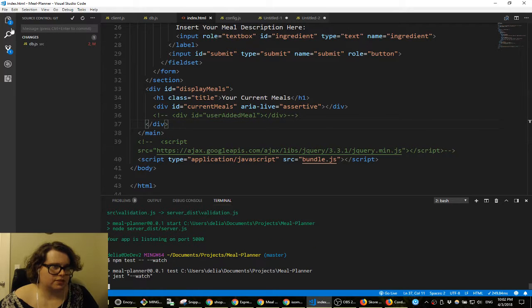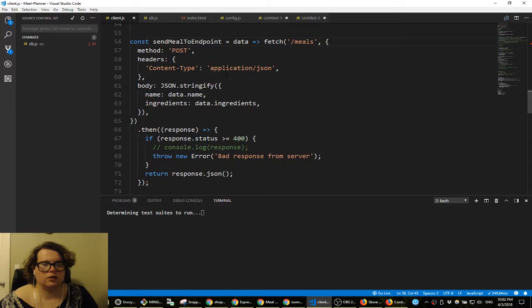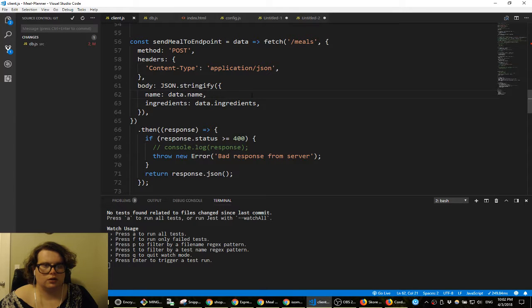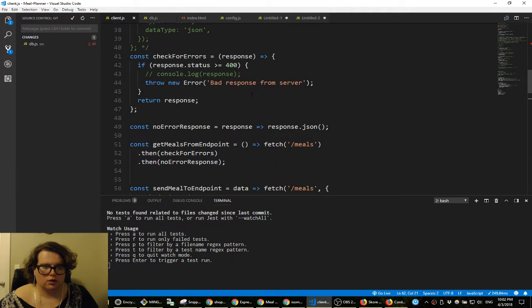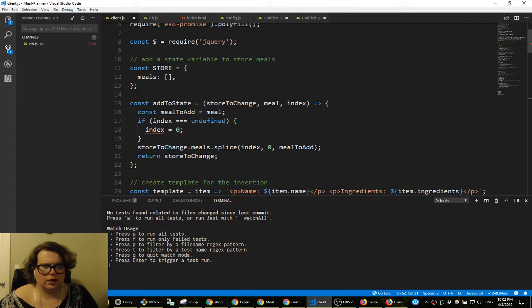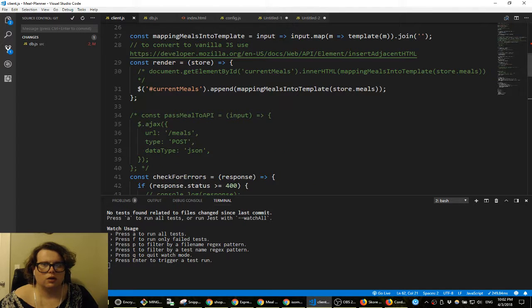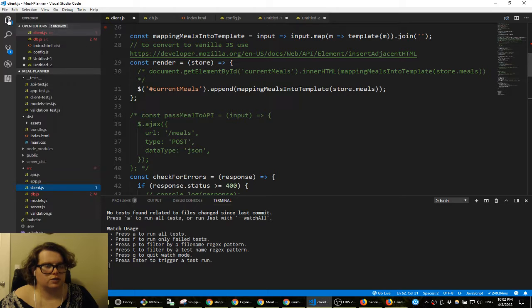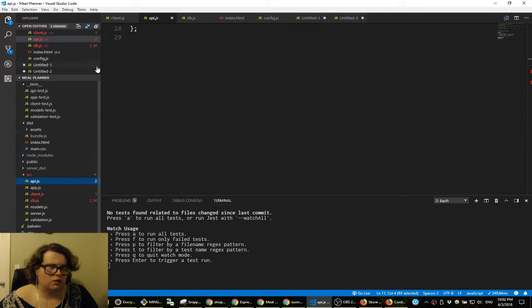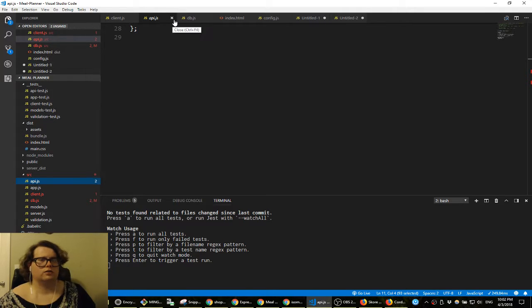Let's open up our tests again. Let's see here. Okay, so let's figure out how we're going to change this. I think we should just go from file to file and find ingredients and change it to description.